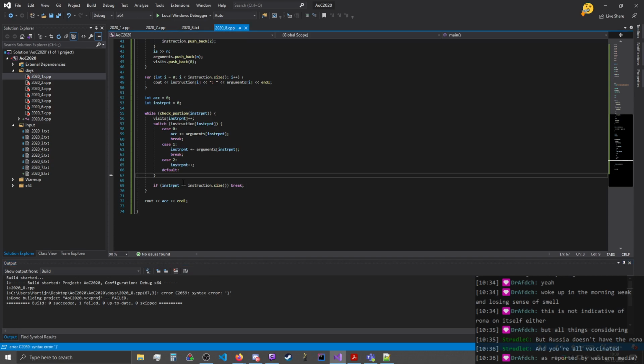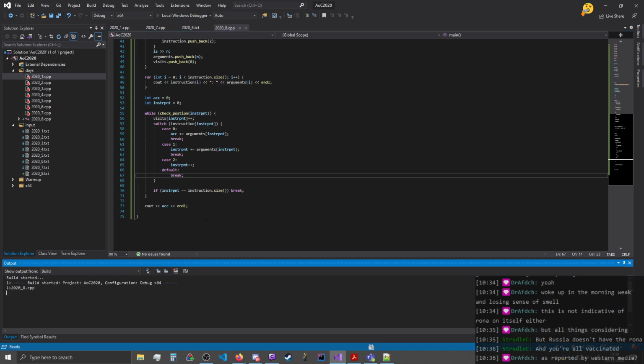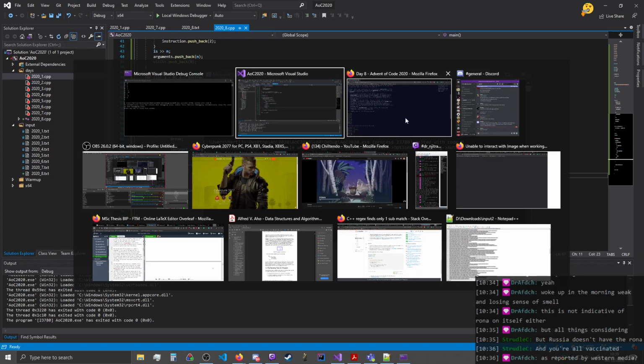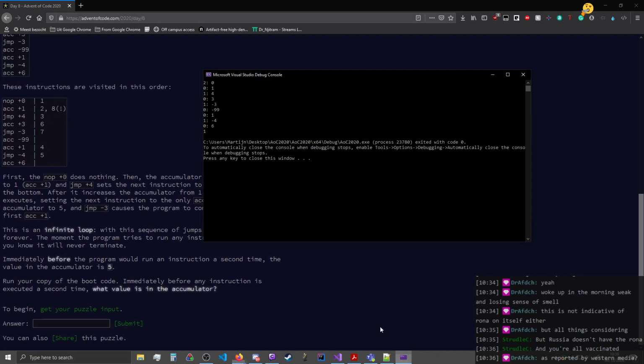Oh, syntax error. Where? Oh, do you need a statement here? Oh, I thought I didn't need a statement there. There we go. So that's not correct, because the answer should be, what, 5?